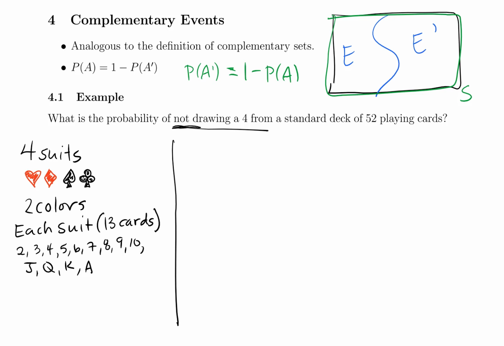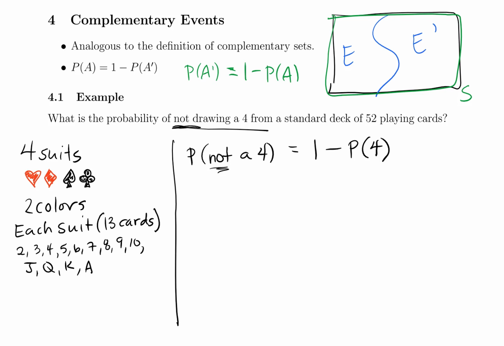Okay, so let's focus on the question that we have here. What is the probability of not drawing a 4 from a standard deck of 52 cards? Well, there are 2 ways that we could do this. The probability of not drawing a 4, I could approach this as a complement. This would be 1 minus the probability of A. So if I have not a 4, then basically what's the complement of the complement? That would just be the probability that I do draw a 4.